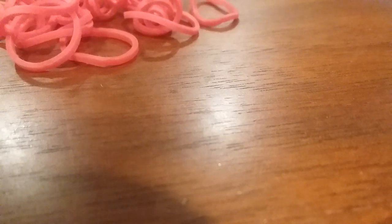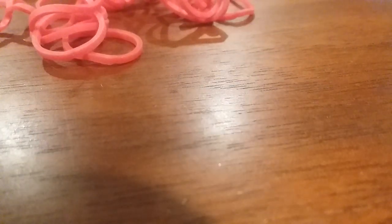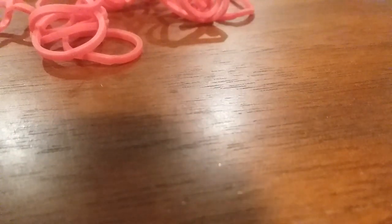And I'm not doing a fishtail one, I'm doing like a different kind. And then you're gonna take the bottom rubber band and then put it off like that. And you're also gonna do the other side as well. And then you're gonna take your next color, minus this one, and you're gonna put it on. And then you're gonna keep on doing that. Now I'll show you how it'll be in the end.